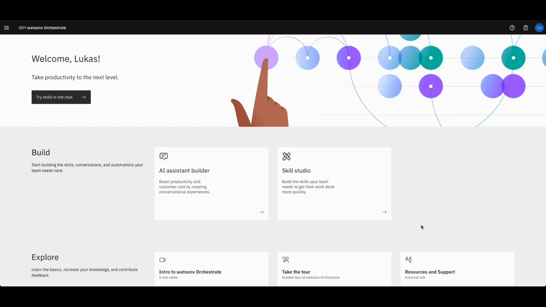Today I'm going to build a very simple software license request skill using the platform. Basically, you will create a skill which requests a license for software, and the request will be sent to your manager, and your manager will approve or reject your request. It's quite simple. Now let's get started.